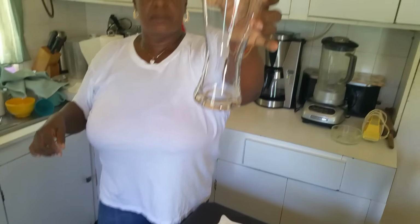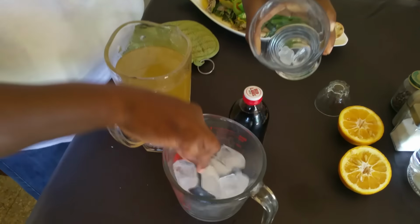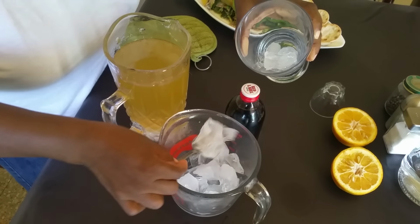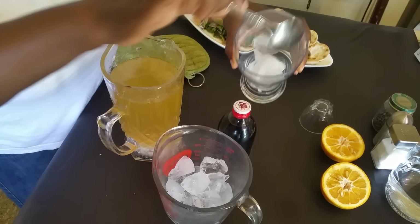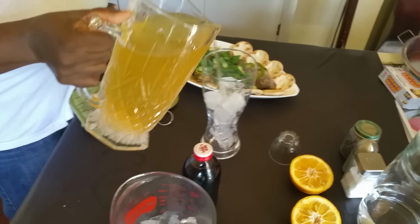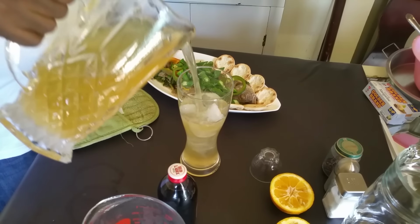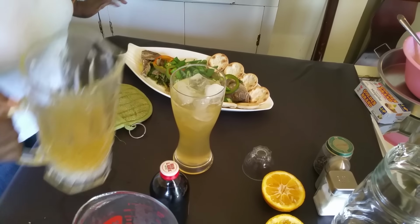Wanna see my glass? We have some crackers right here. Yeah, put some crackers in another glass. And we're gonna pour clear Jamaican lemonade, yeah, with sour orange.